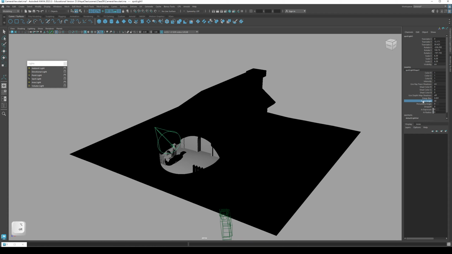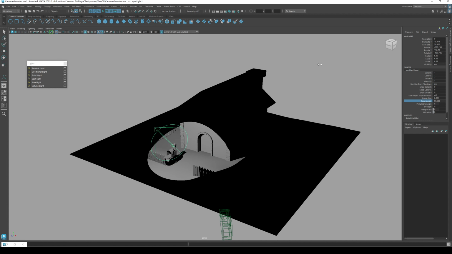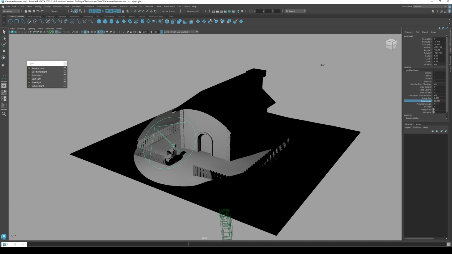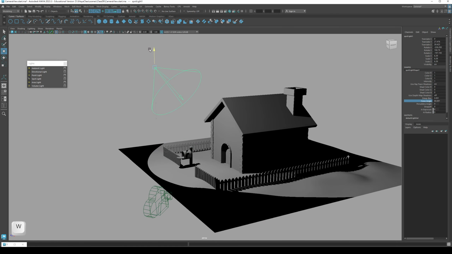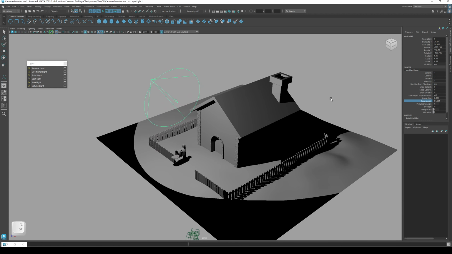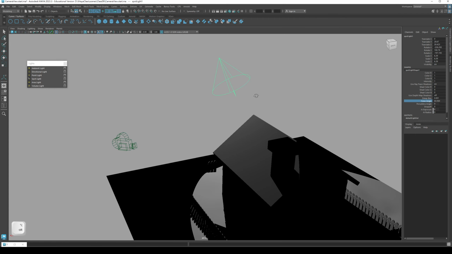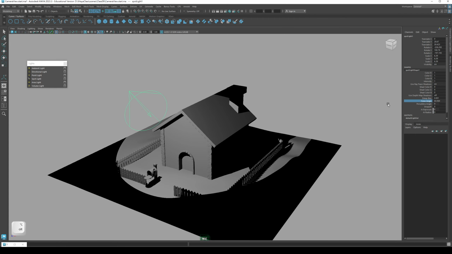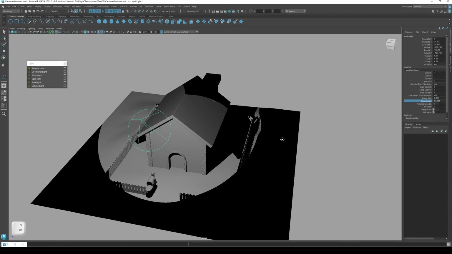So if we use our middle mouse button and click this attribute, and then use your middle mouse button to drag above the empty area, you can change the area of the cone angle. Let's move it up a little bit. Maybe we got this cone angle too large. Let's just lower it a little bit. Okay.